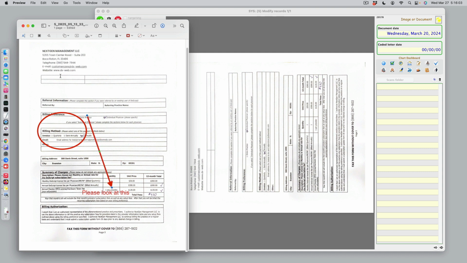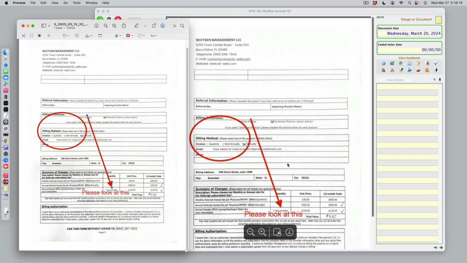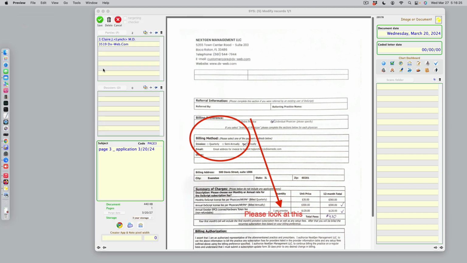Now the same thing happens with this. Preview modified the content of this document on disk. EXmedic is waiting for it, is looping over that modification date, and if it sees it, it will pull it back into EXmedic. So that is not uninteresting for light editing capabilities.